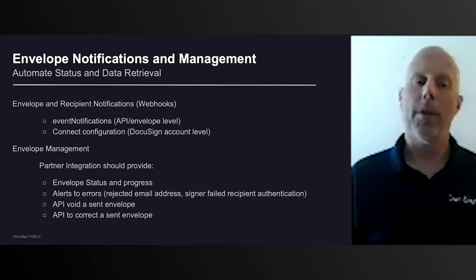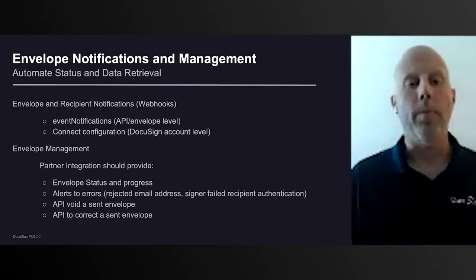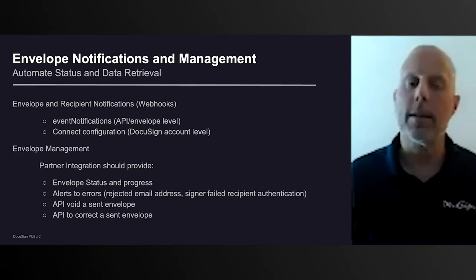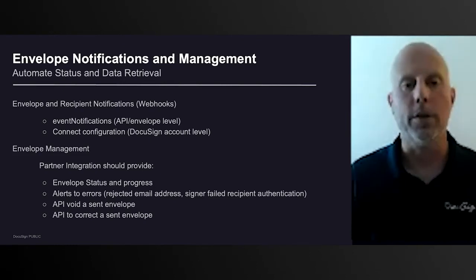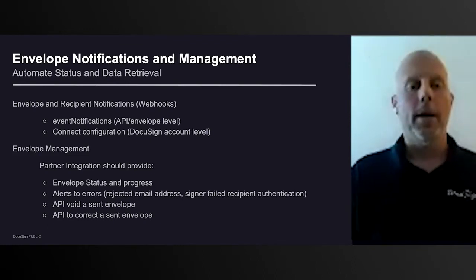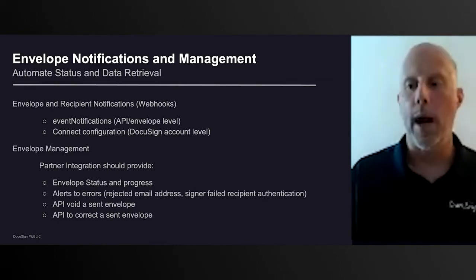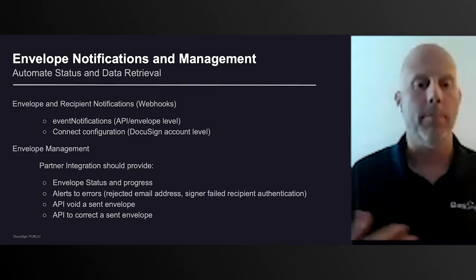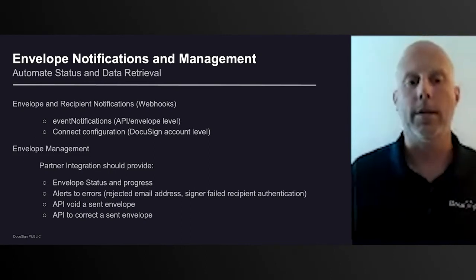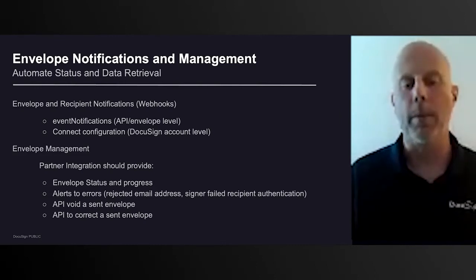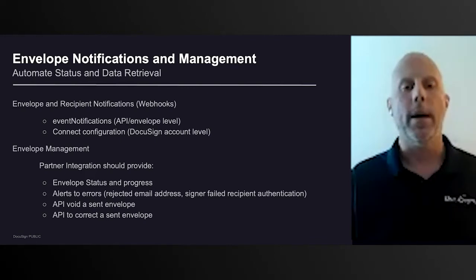And now we're talking about, we've done with the envelope, and we need to showcase status and document and data retrieval back in. You don't want to just send and stop, unless that's definitely where your partner integration use case lives. Most likely, your users are going to want to see, hey, what's the status of this at the envelope level and the recipient level? Who has it? Who's got the envelope? Who's acting on it? Maybe you want to chase them in terms of, is there something wrong? You definitely want to show status of that envelope and possibly at the recipient level within that envelope as well in your system.